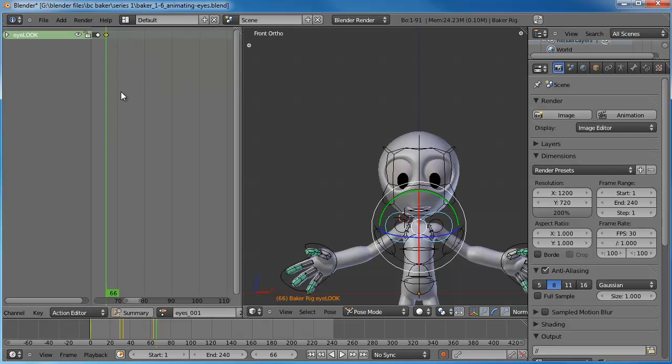And then we'll have him looking at the paper again for another second. So we're on frame 66. Let's go up to frame 96 and insert a location rotation. Okay. Now, I don't want my whole timeline to be the 240 frames that it has here, so I'm just going to knock it down to 96 frames. So that covers our whole animation.